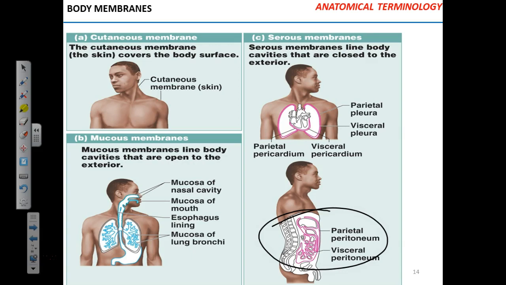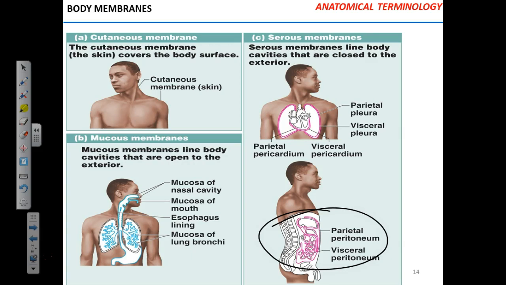What's the purpose of that secretion, first and foremost? Protection from each other, like when they're in the body. So if you say jump or run, what are the organs going to do against each other? They're going to hit and rub, right? And you don't want them to get damaged. So serous secretion provides lubrication to the organs. Make sense? That's the function. Serous membranes aren't exposed to anything except each other. They aren't exposed to the outside, no way. All right? Am I clear?